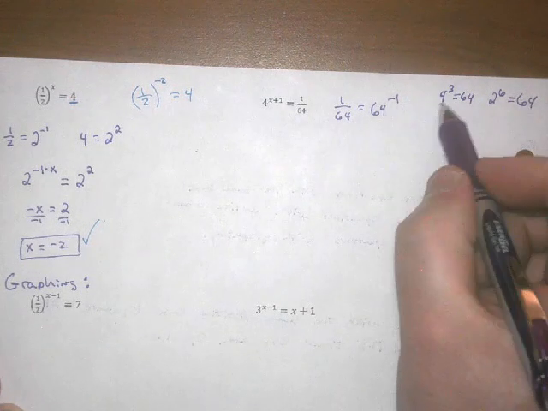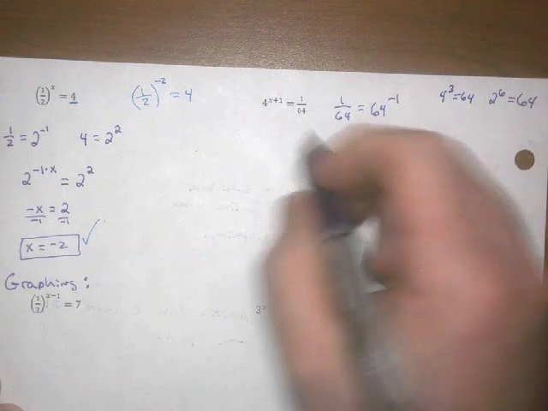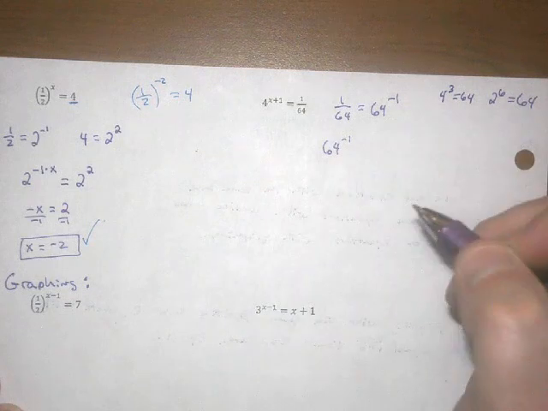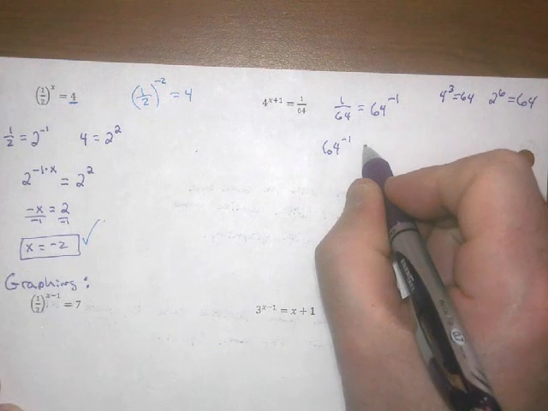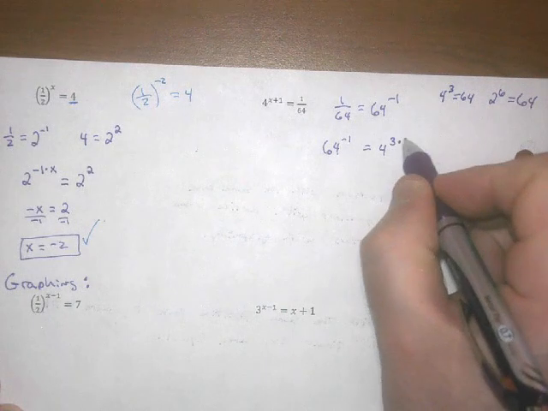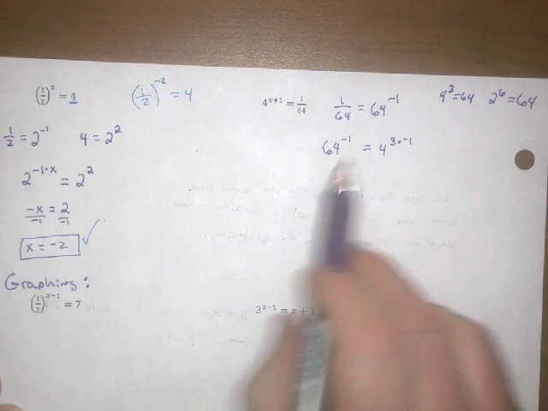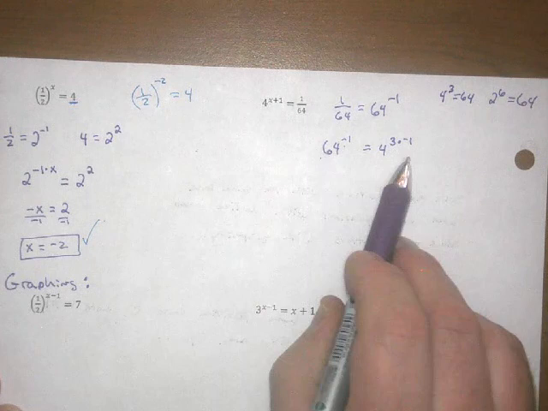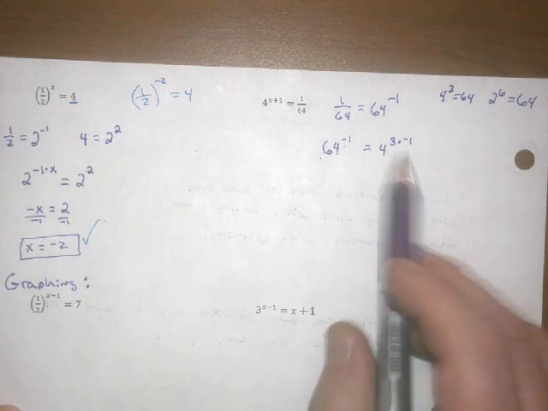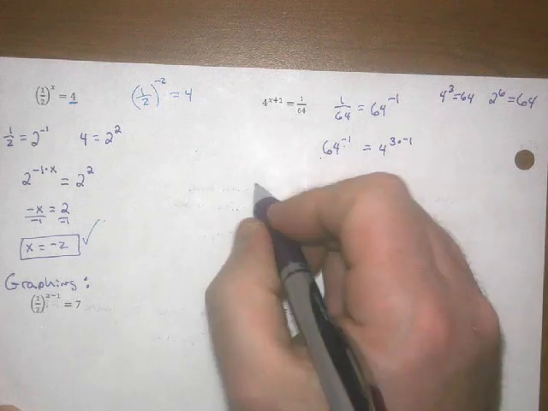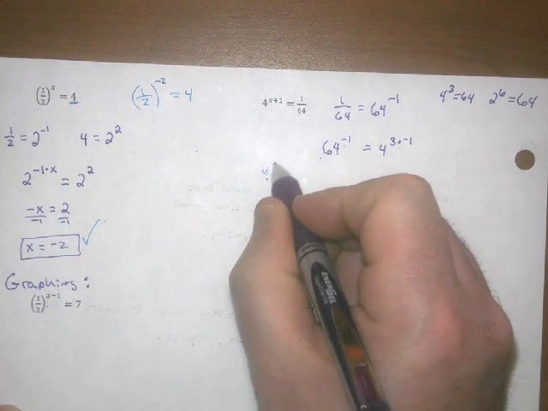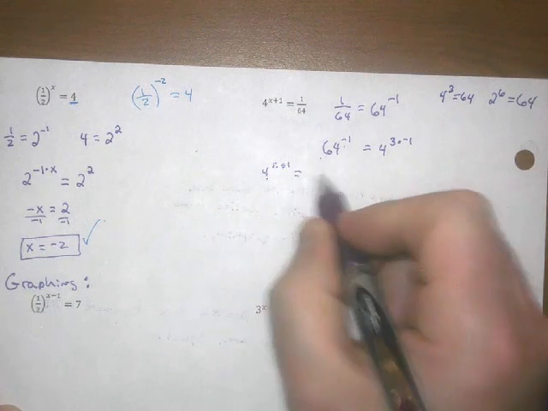So I just need to manipulate my other one. So my other one, 1 over 64, is the same as 4 to the 3rd. So again, I have a minus 1 there, so I need to do a little work here. So it is 64 to the minus 1, which is going to change to 4 to the 3rd times that minus 1. Because again, we had the minus 1 there, so I'm changing it. Can't forget about that minus 1 that gets multiplied to the power there.